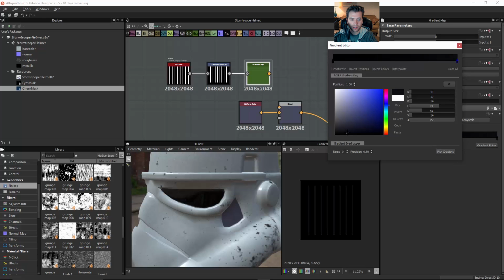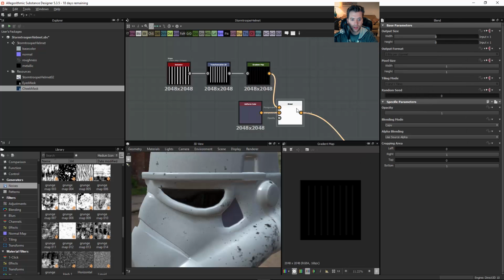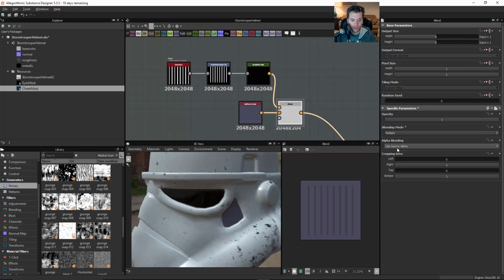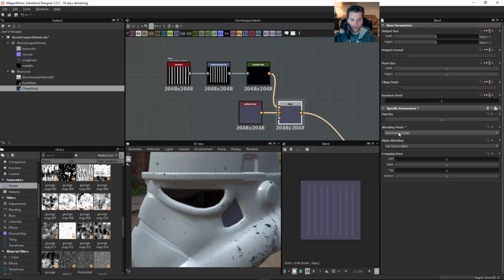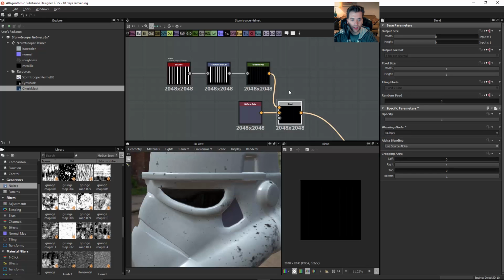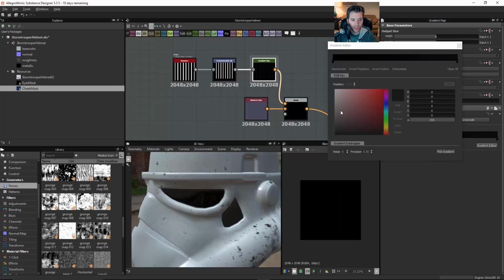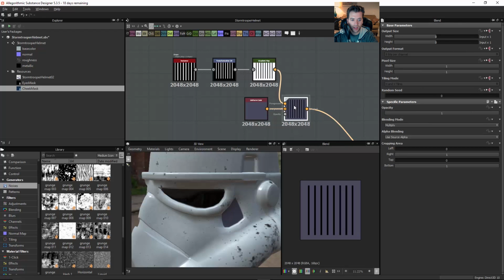maybe something there. Okay, and then let's actually pipe it in here and say if we can just not subtract, but maybe subtract could work well, but we would like to multiply that. So let's actually not have the black. Let's change the black to white. And you can see that works well.